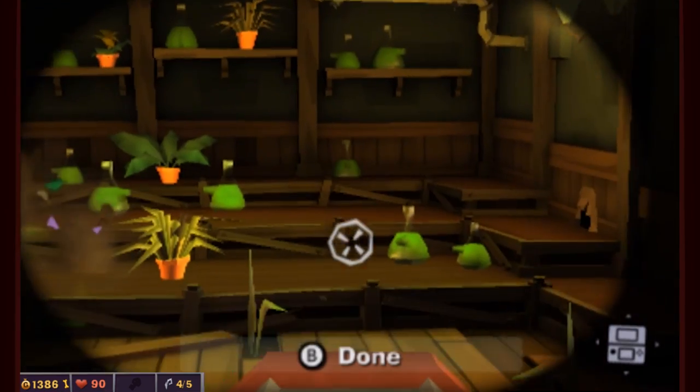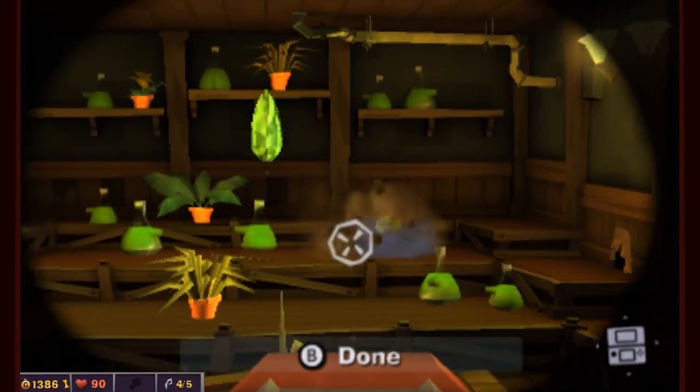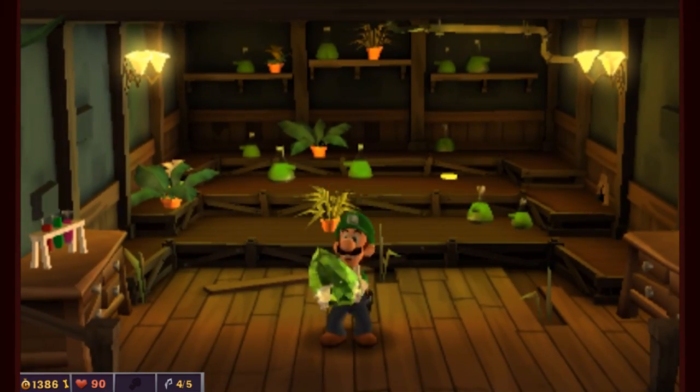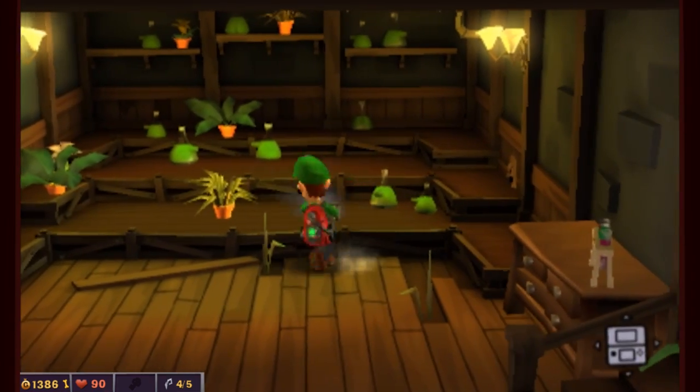Gimme. This could be going a lot smoother than it is. I know that those things are there to obstruct you. There you are. Throwing a potato at a mouse turns it into money. Yet another valuable life lesson we learned from Luigi's Mansion. That is our third emerald, and I think that's the final one that we can get for right now.